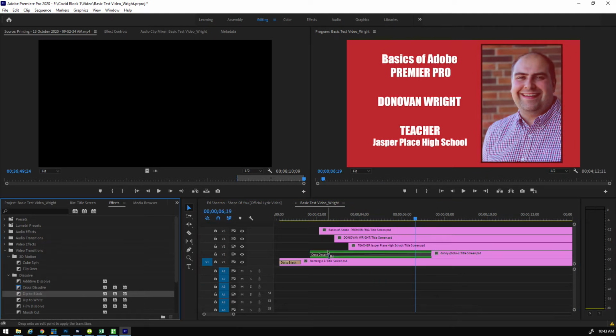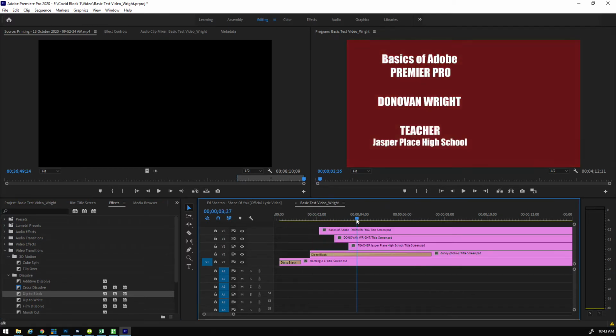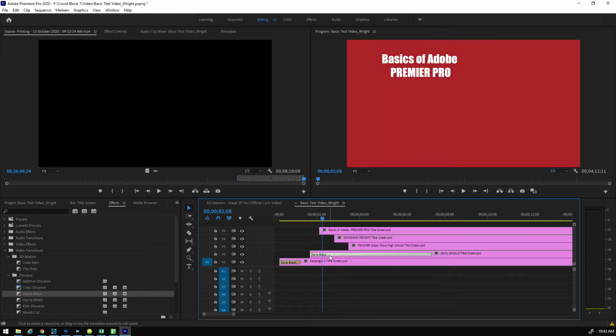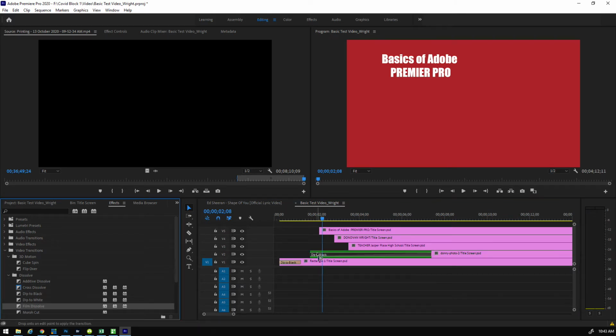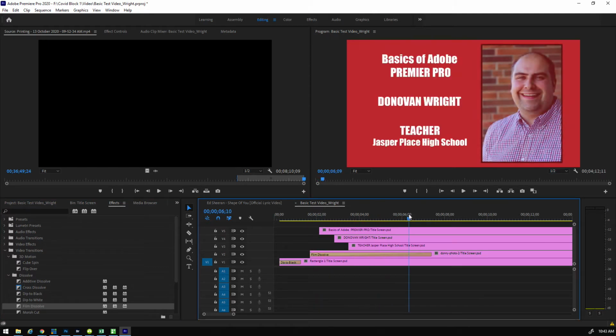I think if you do a dip to black, it'll actually mess everything. Does that? Yeah, it like dips the whole video. If you notice, like halfway through there, it dips everything to black. So you got to be careful which transitions you pick, because some of them affect the entire screen kind of thing, right? This film dissolve is another good one. It kind of just fades in, right?